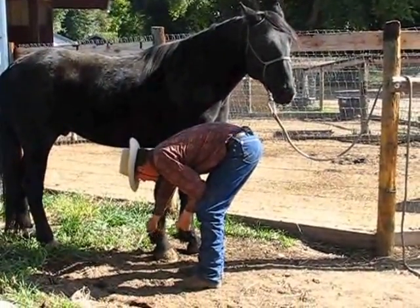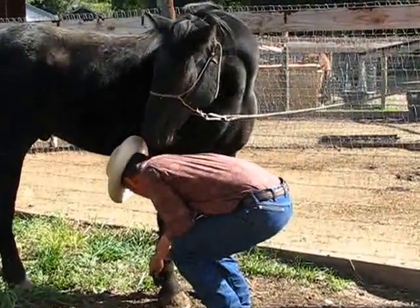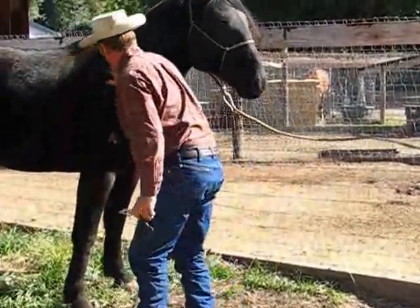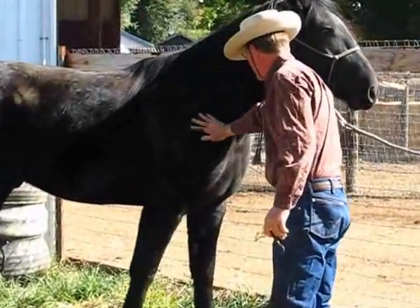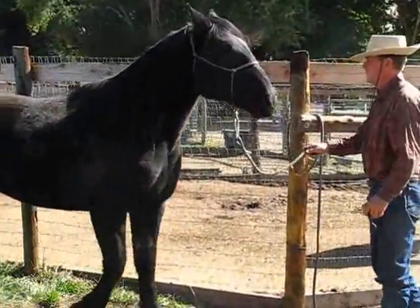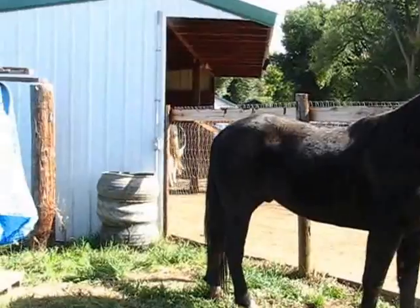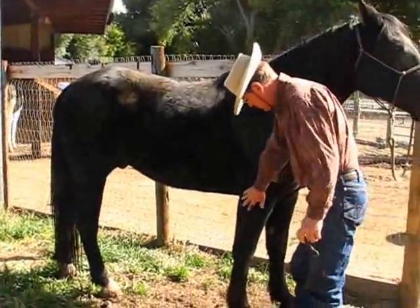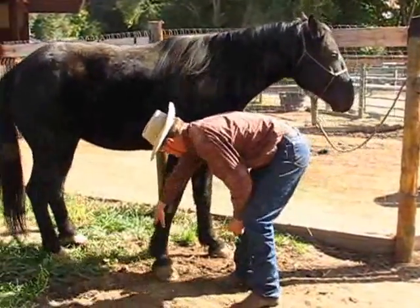Let's just rub him. Yes, sir. Do not nibble on me, mister. Good boy. Take that opportunity to pet him. Who's the baby? Come on up here. Oh, that big tarp blew and scared you. Yes, it did. It's going to be tarp broke and everything else broke here. Oh, good boy.